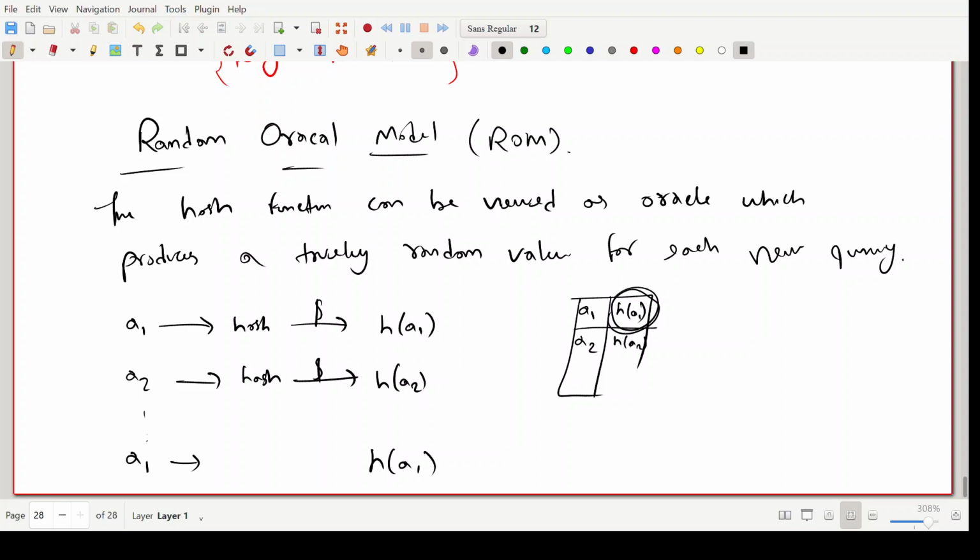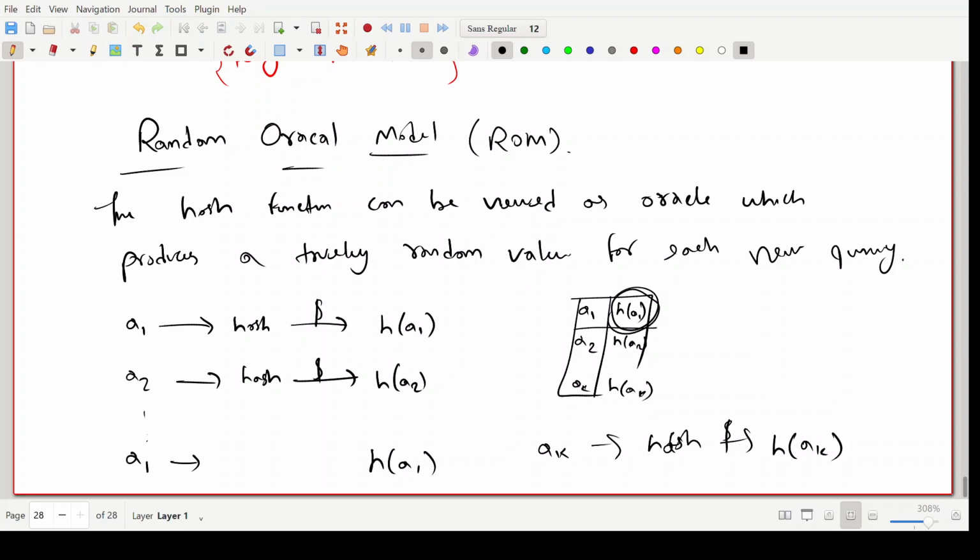If not, then it will generate a random value and assign it as h of ek, and store this ek and h of ek, so that next time if you query ek, it will give the value h of ek. This is what the random oracle model is.